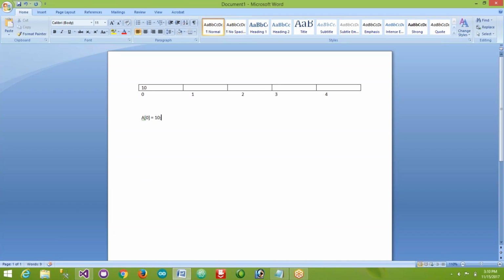Got it? If you want to print, then what you need to do? You need to write Console.Write or WriteLine a of 0. So what it will do? It will print the first value available in the first cell.